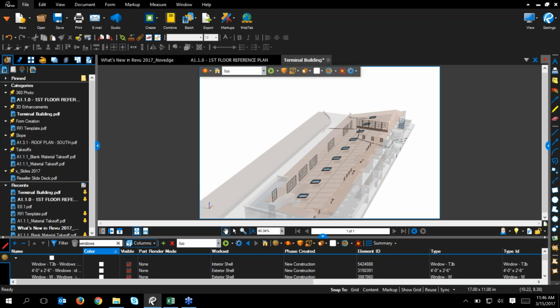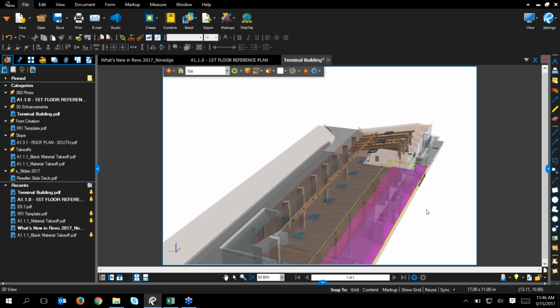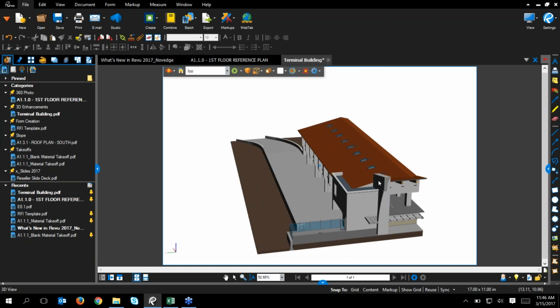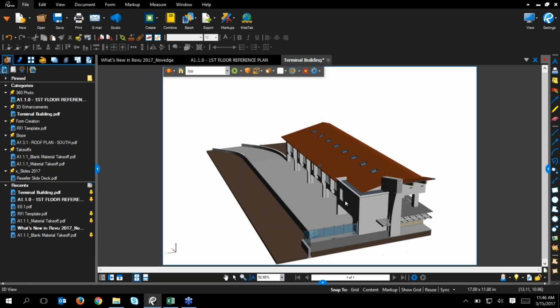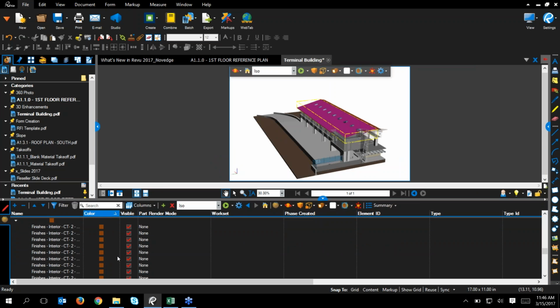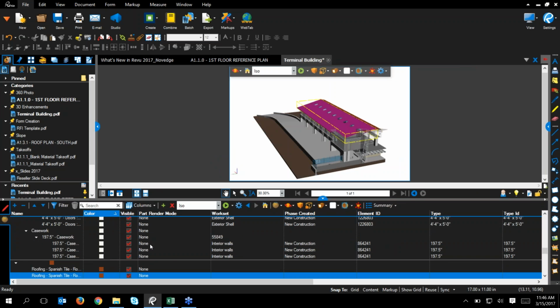That's a new feature. And something else that's really cool, and this was a common request that we got, was being able to change the color of different elements. So if you wanted to color code elements by like construction phase, or whether it's a hot water line or a wastewater line, et cetera, you can do so. So I'm just going to change the color of this roof. And the way you do that is just right within the markups list. You can, let me select the roof again, you can just change that right here under color.